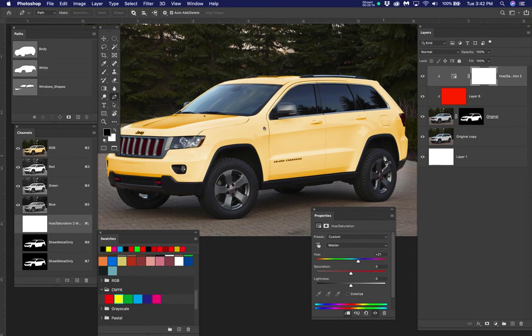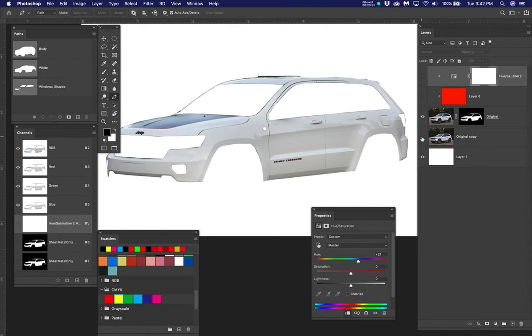Okay, it's not a big problem to fix, and I'm going to now show you that we have to intensify anything that was white. Okay, based on what I just said, I actually have a layer here which is just the sheet metal, right? It's only the sheet metal.